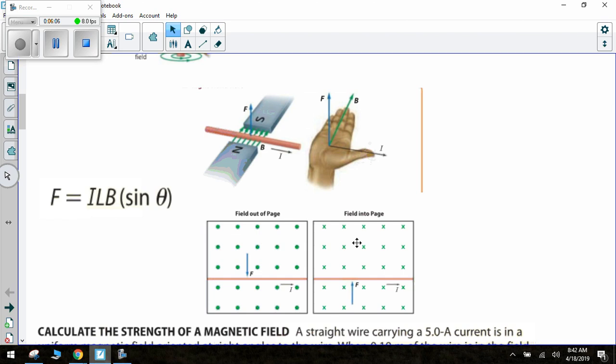Okay? So my right hand is in the direction of the current. The field is out of the page, meaning it's going backwards towards where y'all are sitting, right? That means that the force comes out of my palm and goes which direction? Down. Okay, so down. Does that make sense?